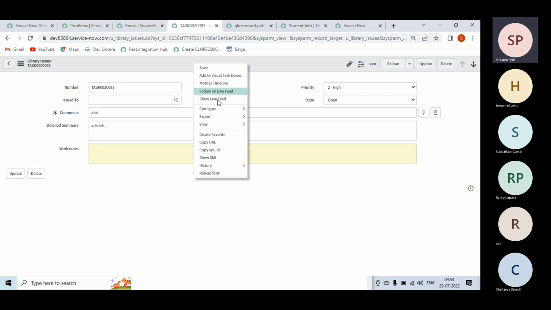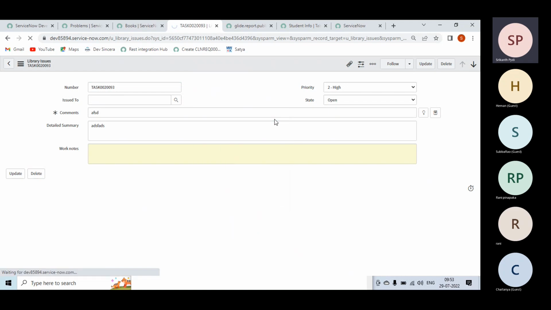To do that, I have designed a small feature here. I will create a reference field that will reference book information, so you can capture which book this library issue has been created for. So let me just create one column here.